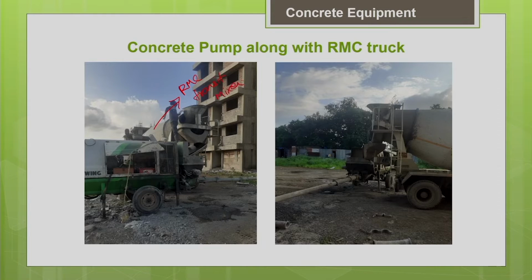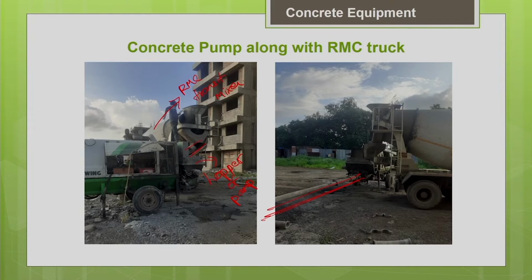So, it is delivering the concrete through the chute. The transit mixer will have a chute. With the help of the chute, it is delivering the concrete into the hopper of the pump. From the pump, as we discussed, based upon the piston action, the concrete will be delivered into the delivery pipelines, and the pipelines will be taken to the desired placement area. So, this is how we carry the concrete to the placement area through the pipelines.